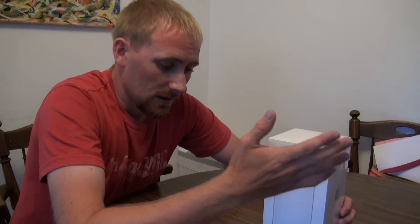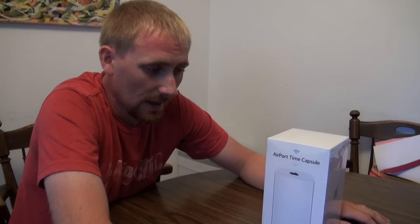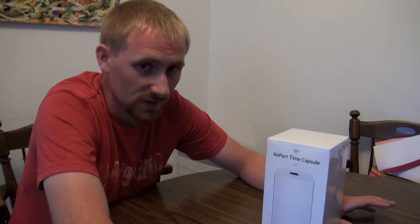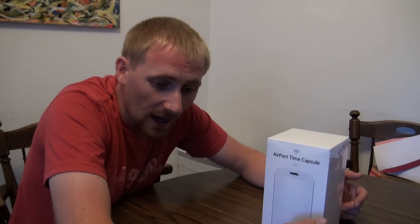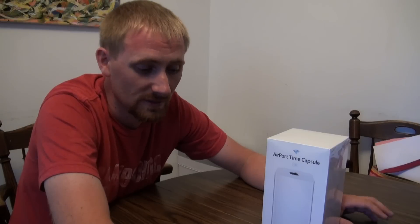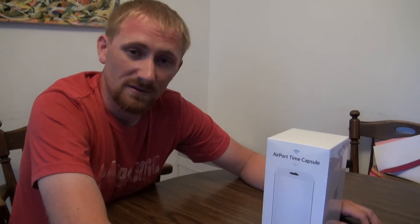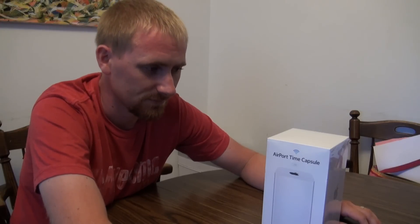I truly love it and I'm glad I did it. Do I need the Time Capsule? No — the Airport Extreme would be just fine, and using your own external hard drive is a good option too. However, the nice thing about the Time Capsule is that the storage is all built in. The 3TB hard drive is a server-grade drive, so it should have a longer life expectancy. My previous Time Capsule I truly loved, and this one I love as well. I also have a Seagate network hard drive, but it's not nearly as fast as my Time Capsule, which is interesting.